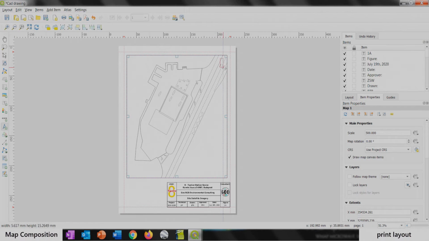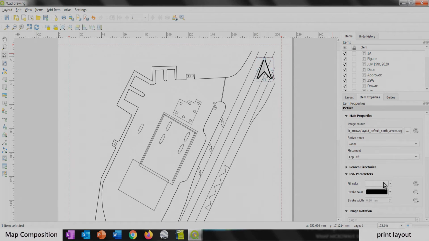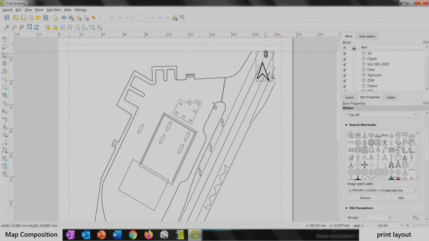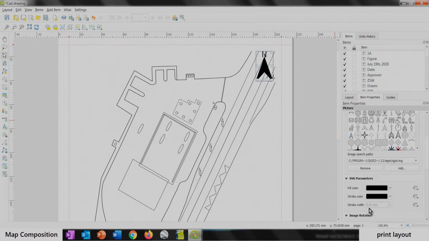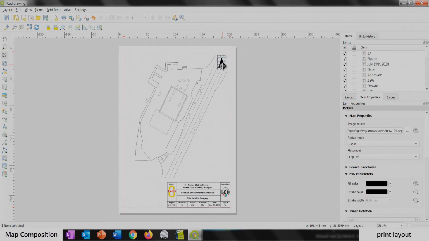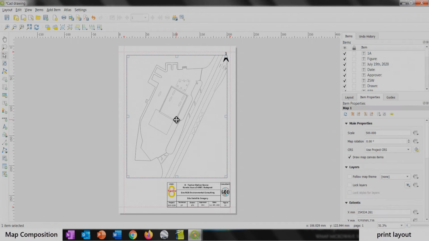Select the area where you want the north. Over here is good. Adjust a little bit. Select the one you want. Search here. Going to change the color to black, then we can see better. Now that one is too big. I'm going to make this one smaller. Okay, something like that is good. I'm going to work on this one.